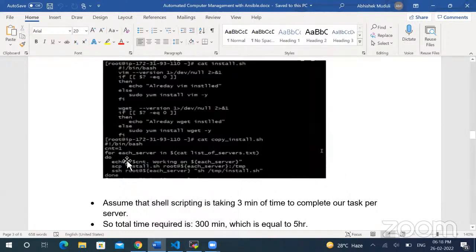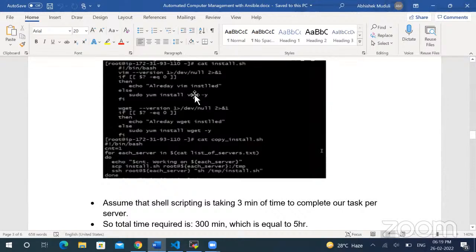After copying, it runs that script itself. So every time it is connecting to a server, copying the installation script and running it, and the script is installing these two packages. Now what is happening?